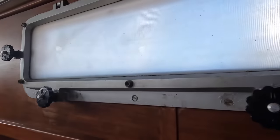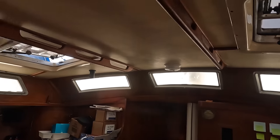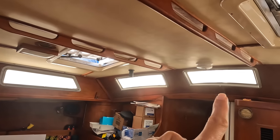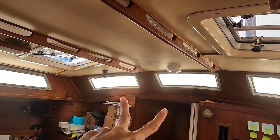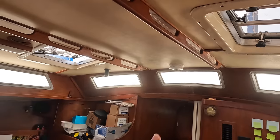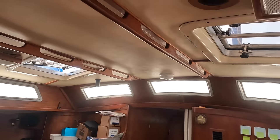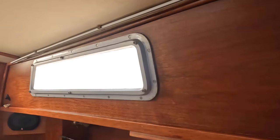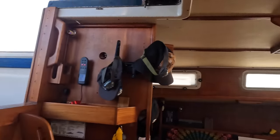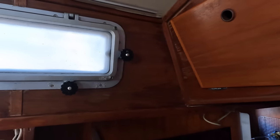Alright, so those are the last two portholes. Our next window job is these windows up here, all through here. So they aren't too bad. This one here might be a bit of a challenge, and these two have both got cracks in the aluminium cast thingamajigs. So yeah, that's going to be great, but they're going to look so good once they're replaced. We're not replacing, we're just putting these back in. We just need to replace the perspex.